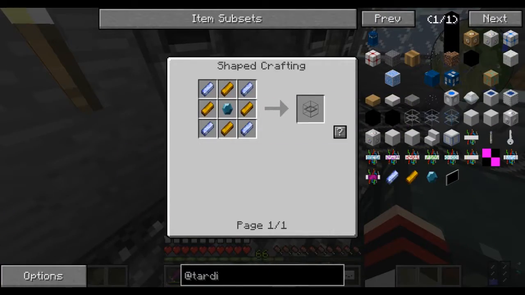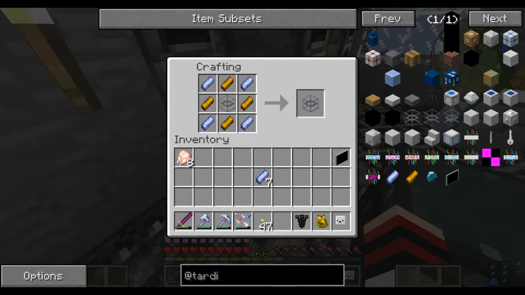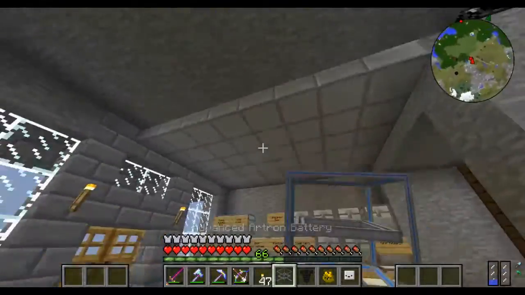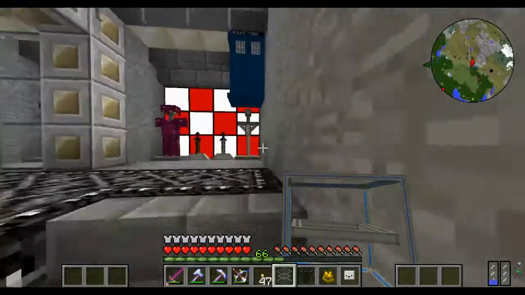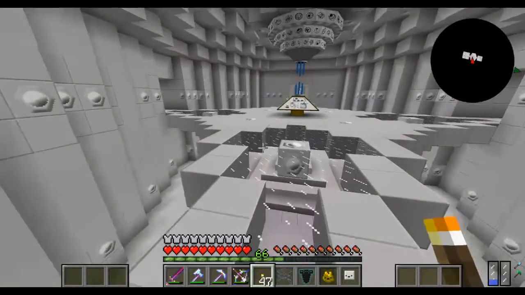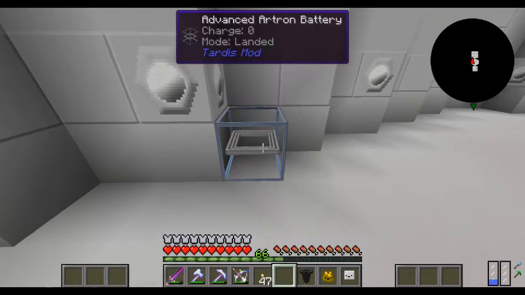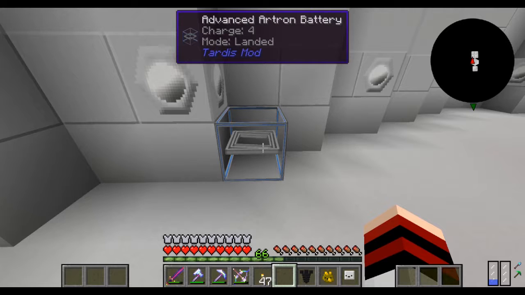So let's make one of these. And let's go ahead and up it to the advanced one, because I have just enough materials to make these. Now the chrono steel is made with iron through the factory, and the dilithium is made through the gold. So this thing is a battery.